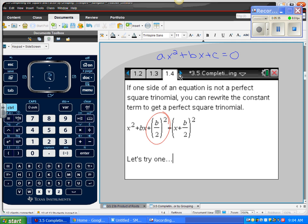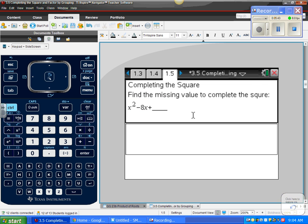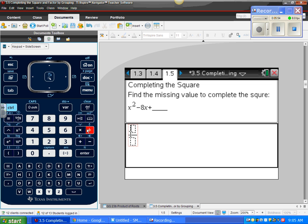Got it? Okay, so let's look at one. We're going to start by just finding the C term. We're only finding the C term for this one. So, what formula do I have to use? B over 2 quantity squared. Good. What's B? Negative 8. Over, and I'm going to do what to it? What do I get? Negative 4 squared, which is 16. So there's my new C term.